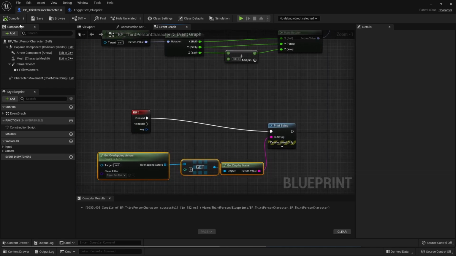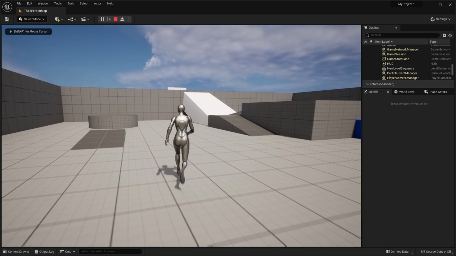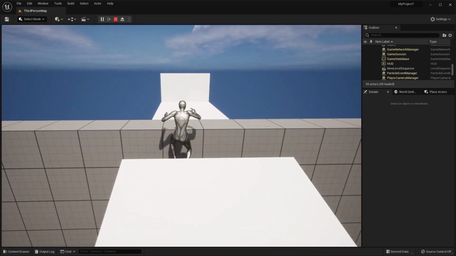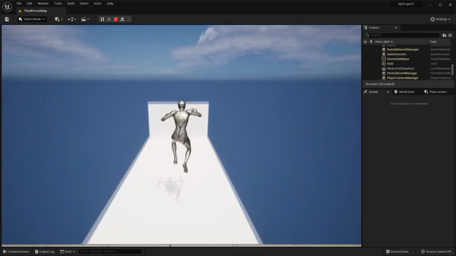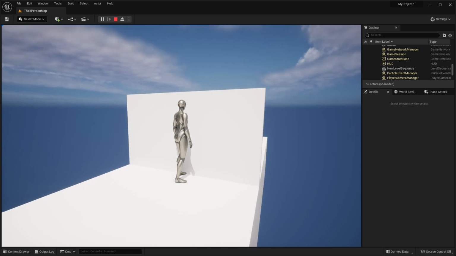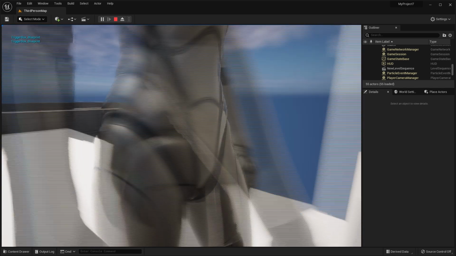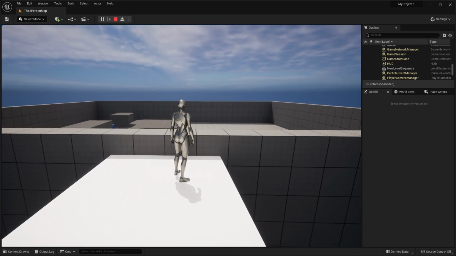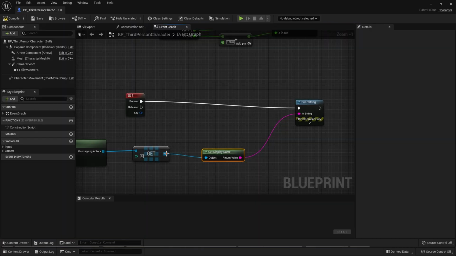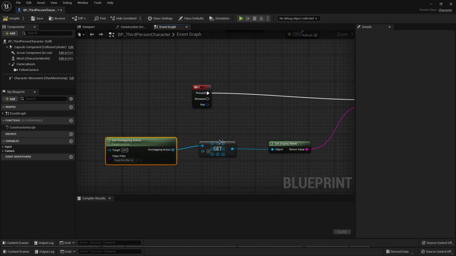just to test what this is doing, and then run up this ramp. Okay. Now if I press E, you can see the trigger box blueprint up there. If I press E here, then nothing happens because I'm not actually in that area. So now I'm going to check if this is actually outputting anything, because like I said, if the player isn't overlapping with the trigger box, then it's not going to output anything, right?